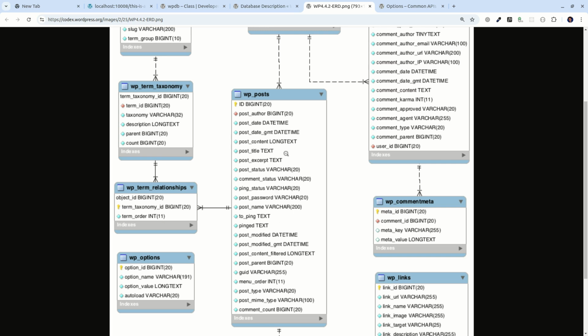The attachments, an entry for the attachment is going to be put here, even though the attachments would be saved somewhere else in the folder WP content, I think media, right? Inside the media library directory that is inside the WP content. That's where the real image or the real video is going to be saved. But there is an entry that is going to be put in here, and even your own custom posts, right?